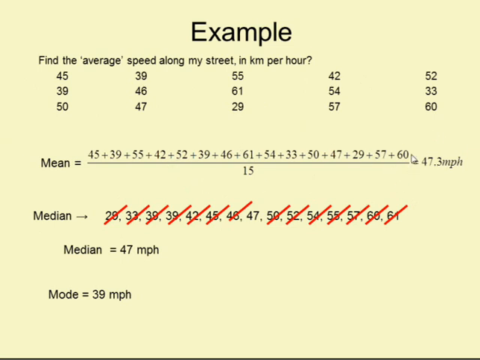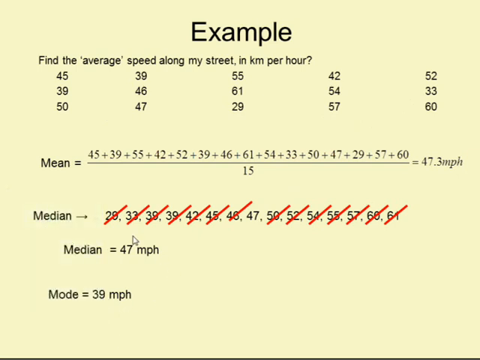Okay, so the mean is 47.3. For the median, I've lined them up in order and found the middle one, that's 47. The mode is 39. Again, in this case, 39, because there's 2 of them. That's not the most useful speed, because that's also nearly the lowest speed. Well, 33 and 29 are lower, but most people are well over that. See, 61, 60, 50, it's well over 39.